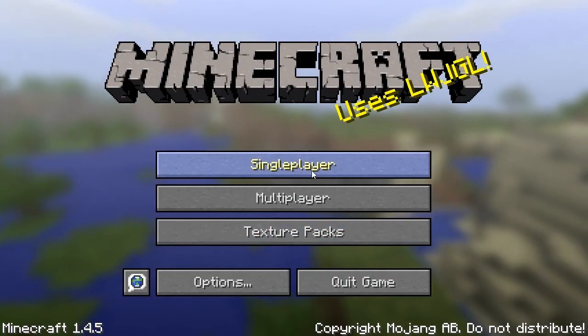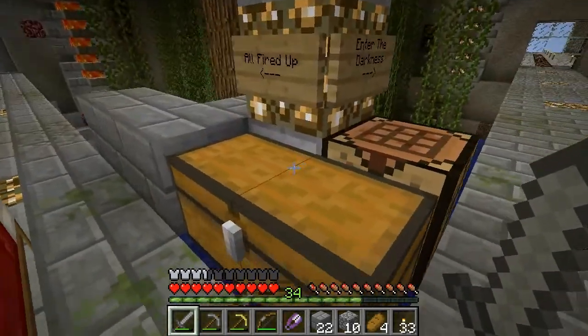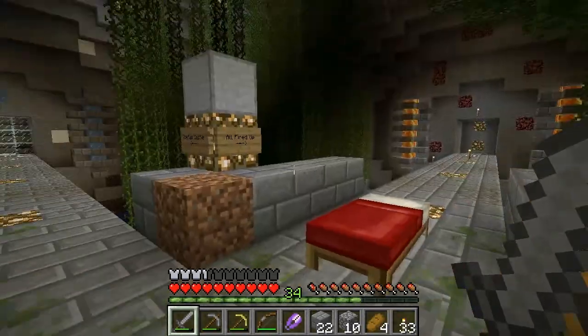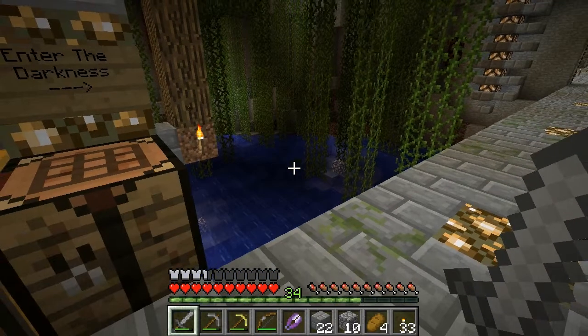Oops, there's a skeleton shooting at me somewhere. And see if that solves anything. The bow is still apparently here, and my inventory is still filled with this. I'm just curious, I don't know if these are real bows now or not, but I definitely shouldn't have them.